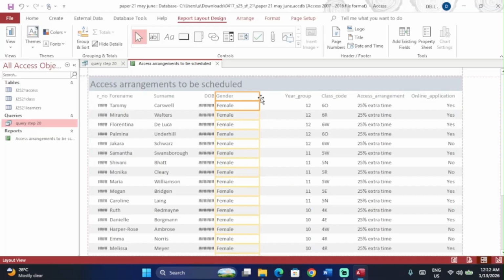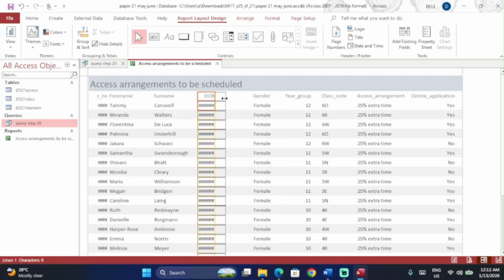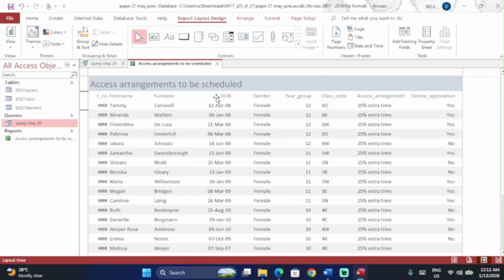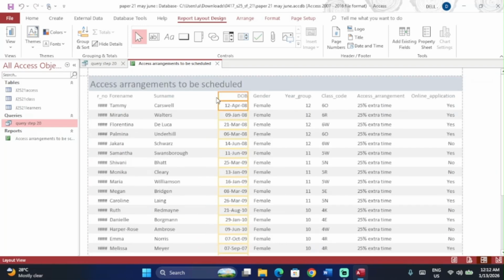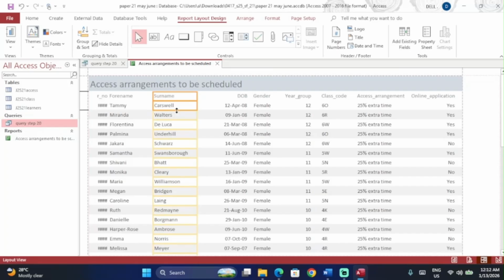And then the gender, okay, it's already coming in. And I'll just move it a bit here. All your data must be visible, otherwise you will lose marks for sure. So make sure to take care of that. Okay, so I can just move this here.